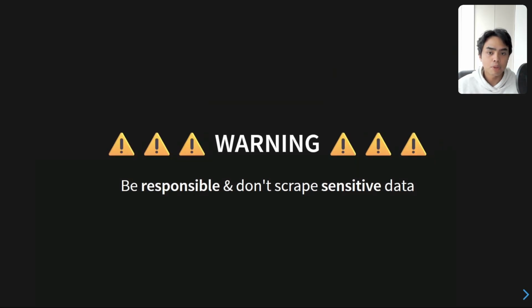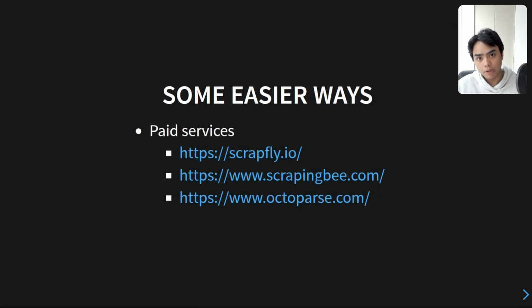Before we get into the tutorial, I should add that you should be careful when you start web scraping. When you web scrape, you might accidentally trigger website defenses that may temporarily block your IP address from accessing that website. Also, scraping publicly available data is fine, but scraping private, sensitive information might not be legal, especially if you want to use the data for commercial use. Speaking of, you should know that creating your own web scraping script might not be the best solution for your use case. There are paid services out there that will help you do this.